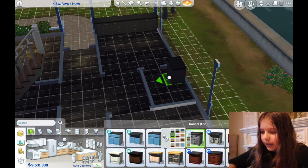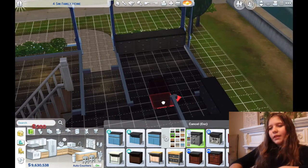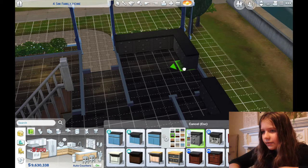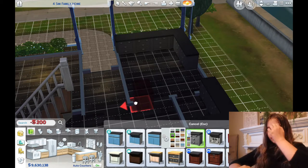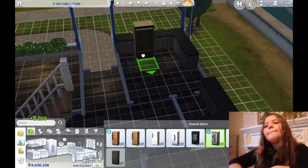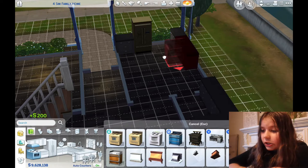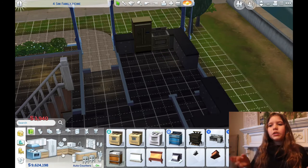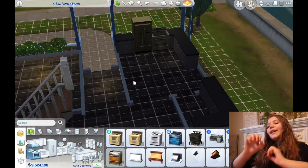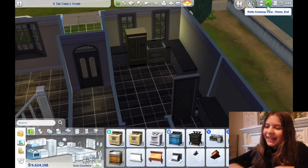We're also going to need some countertops in the pantry room, because this is going to be for like a microwave and things like that. I remember when I usually use this house I put it like this, and I end up liking it. And then obviously we need a fridge, so let's take away one of these and put this. This fridge is okay. Let's do a stove — I usually put the stove right next to the fridge, which isn't so smart, because when they start a fire at the stove — because my Sims are stupid — they catch the fridge on fire, which is the best thing in the world.